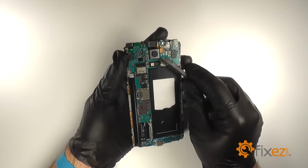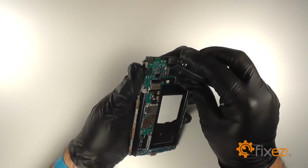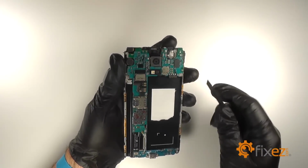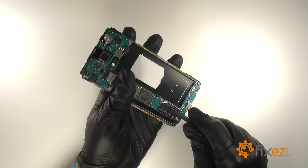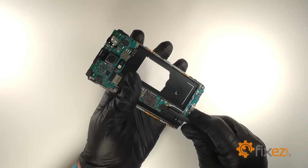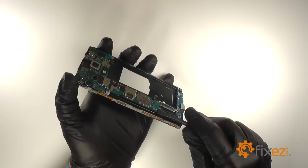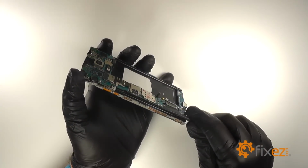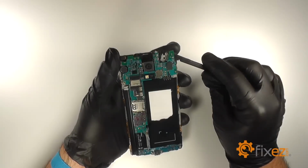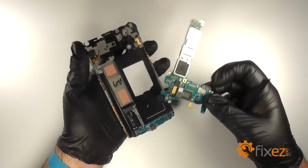We'll use a nylon spudger to disconnect the ear speaker. Remove the ear speaker from the midframe and set it aside. Disconnect both interconnect cables from the bottom of the board. We'll disconnect the home button. Then we'll put the spudger under the motherboard and rock it back and forth to disconnect the dock connector, and then we will lift the motherboard from the midframe.